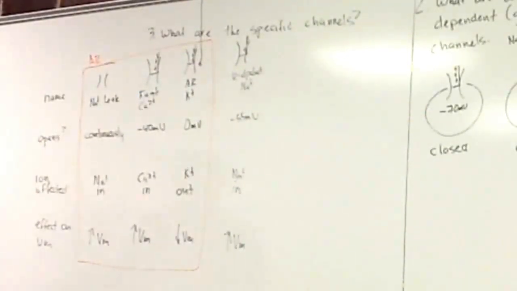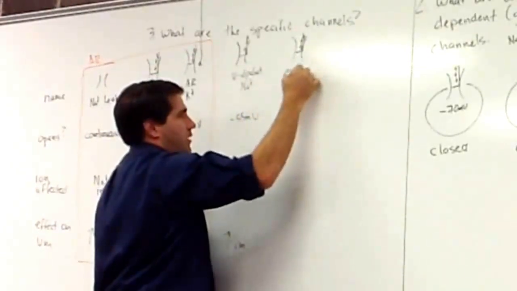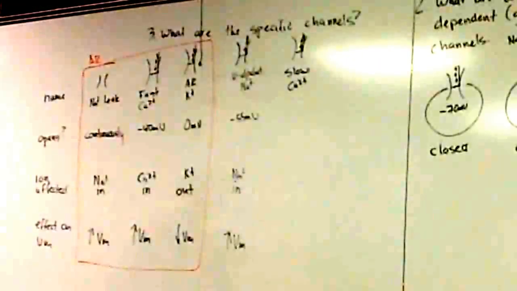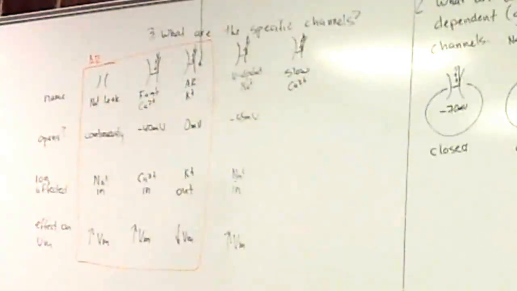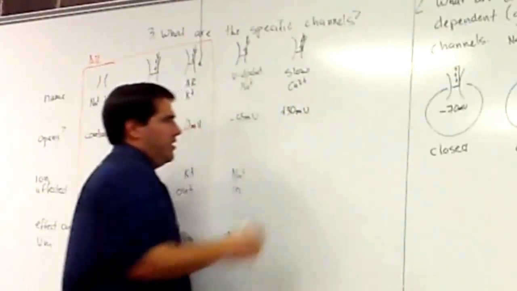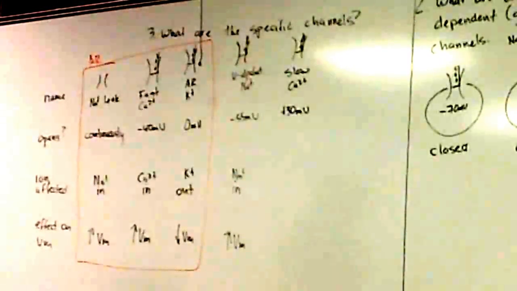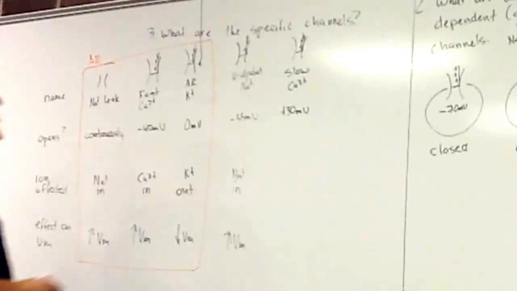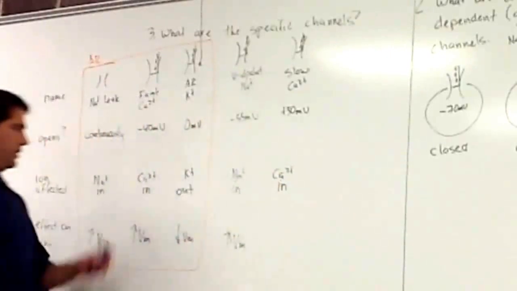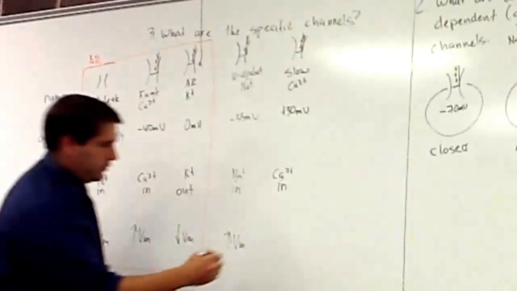Then we have what's called a slow calcium channel. You'll see why when we start drawing this out, because it opens and stays open for a long time, meaning longer than the fast calcium channel. This one generally opens at plus 30 millivolts. I'm not as concerned that you memorize that; you just know that it's going to open when voltage gets positive. This lets calcium in, and calcium's a positive ion flowing into the cell, so this is going to raise Vm.